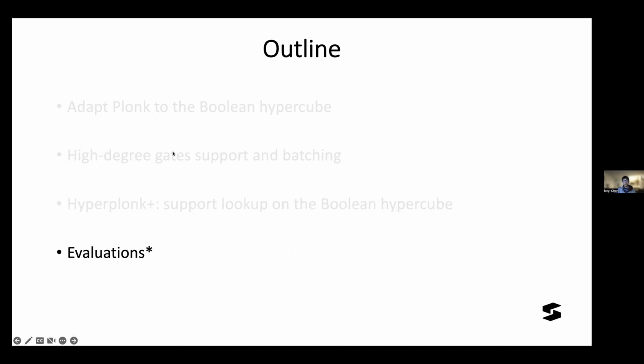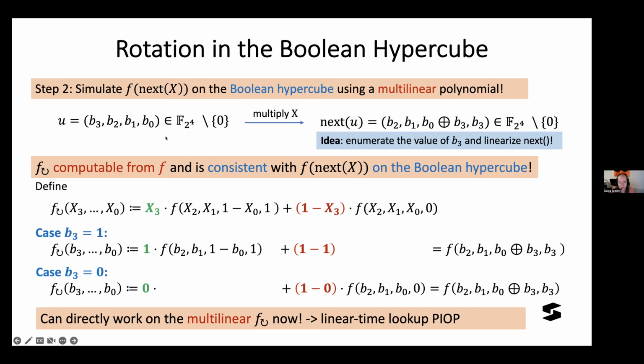Okay, finally, just a question on the efficiency of that. If you apply that next function, the f-rotate function, more than once, does that mean you get an exponential number of terms in the number of rotations? That's a good question. Yes, if you want to rotate by multiple positions, which is the case in Halo 2, then we need an exponential number of evaluations of f.